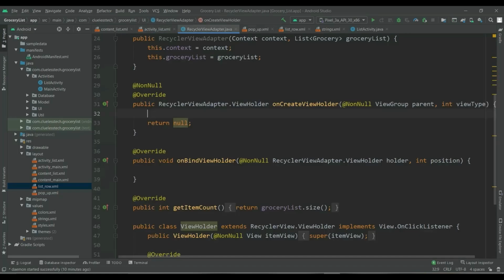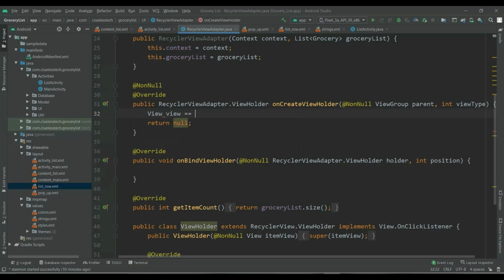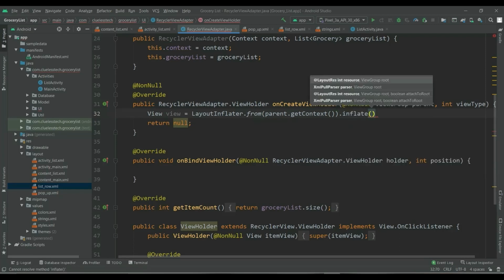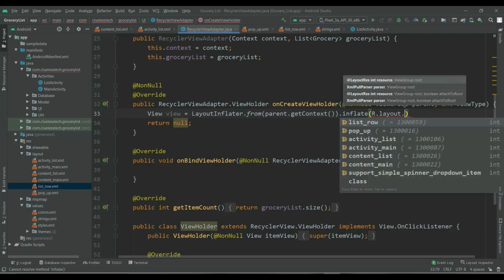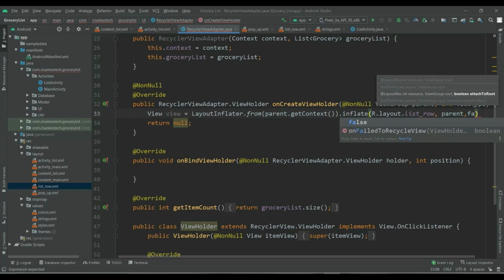So now let's call view equal to LayoutInflater.from(parent.getContext()).inflate(R.layout.list_row, parent, false).